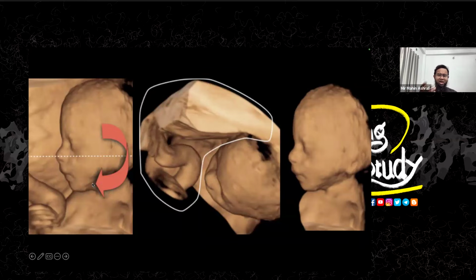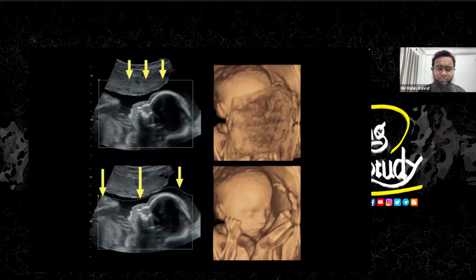So now I have rotated here and cut this part, and now the picture looks like this. So these are beautiful pictures, like the Egyptian mummy, I think. So you can edit a lot if you save your 3D data in your machine. So in your free time, try to practice a lot with this 3D data.